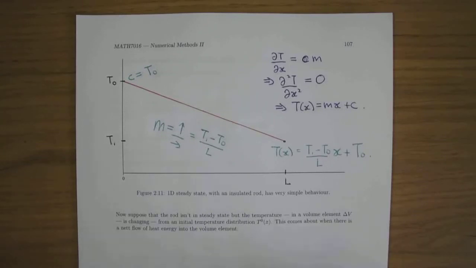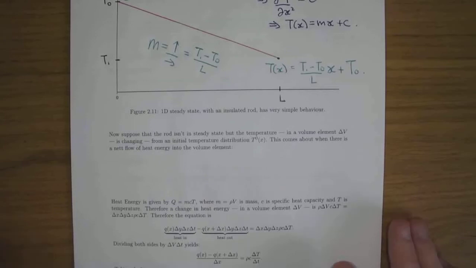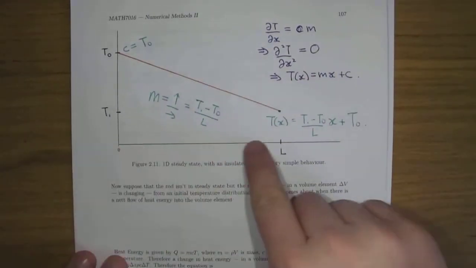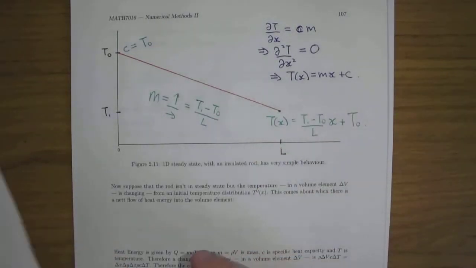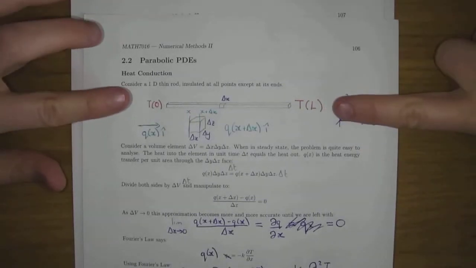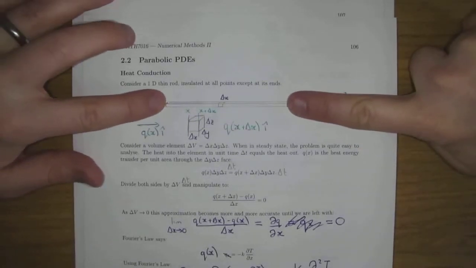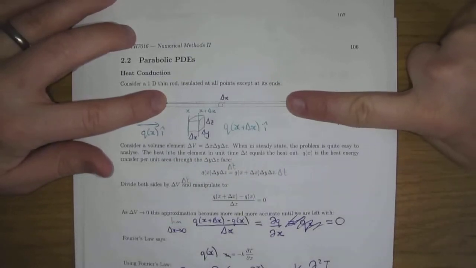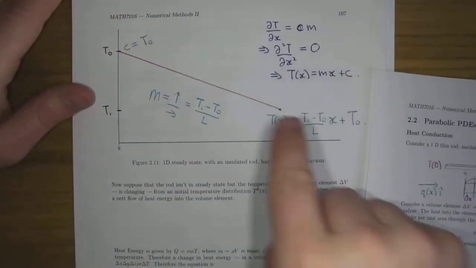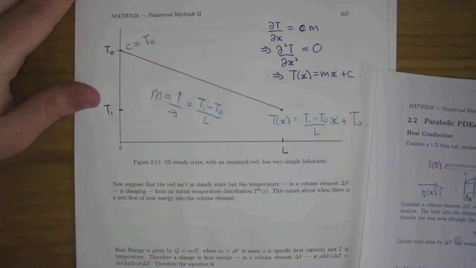Suppose the rod isn't in steady state. Whatever the initial temperature of the rod, maybe it was 0, and then you put it in contact. Imagine you've got a rod that was kept in freezing water or whatever, and then suddenly you put it in contact with these 2 temperature heat sources. Obviously the rod will heat up, but eventually the temperature will steady. That's steady state, and the temperature of the rod will be this at each point along the rod.